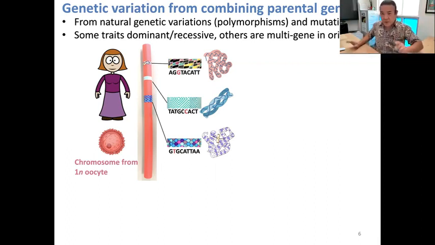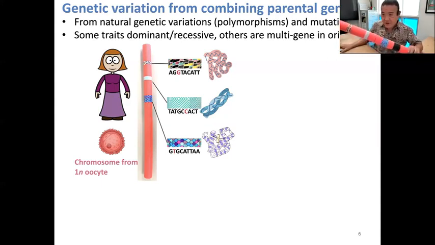So remember, we've said mom here contributes a haploid genome through meiosis. Her diploid genome, as her oocytes are developing, the gametes, eventually go through meiosis 1 and then meiosis 2 to divide the diploid genome in half. So she contributes one chromosome 1. We'll just say this pink pool noodle is the chromosome 1 contributed by mom. This might have been how the chromosome was in all of the cells of her body, with gene 1, gene 2, gene 3 on them, as shown on the cartoon on the slide here, that each code for a particular protein.